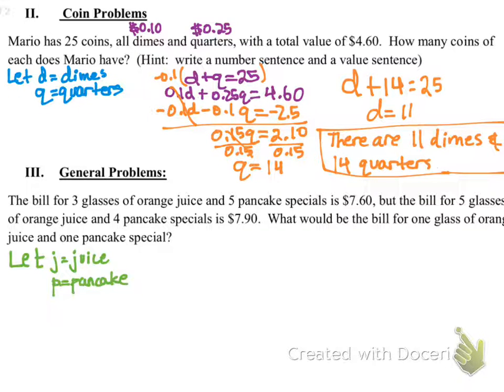So let's use J and P. You can choose X and Y, whatever. I'm going to use J and P. I want you to look at each sentence and set up a system of equations based on the numbers that they gave you. So I want you to pause the video, write out what you think the equations might be, and then once you unpause it, you'll see the setup.